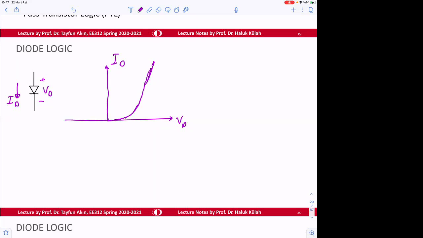And then if you apply a negative voltage, then there's going to be also a slight current here. And this current is called minus IS. And then, we have seen this in detail in your previous courses, right? So we say that the voltage that is coming here is called the diode on voltage, for example. V diode on voltage, and then that's the resistance that you have, or 1 over RO, the resistance of the diode.